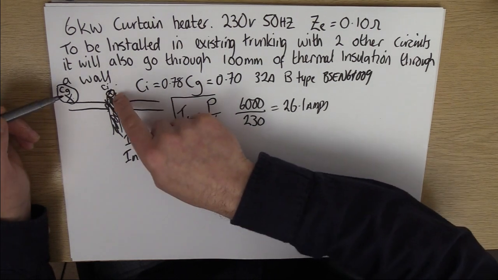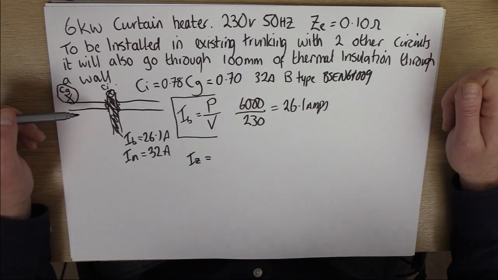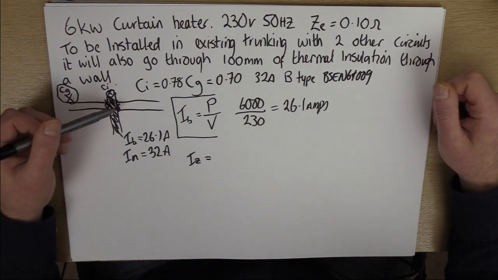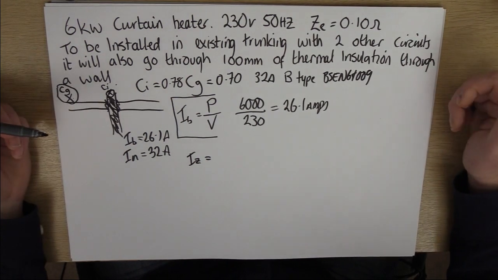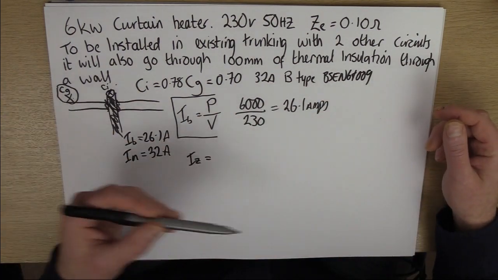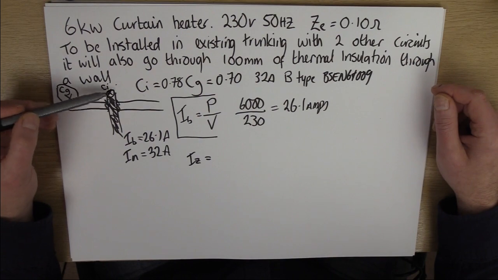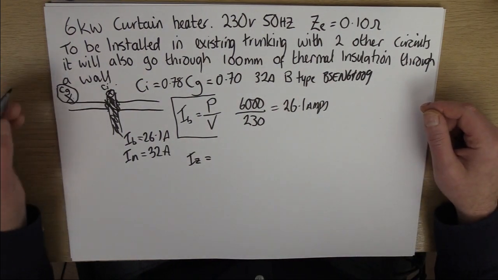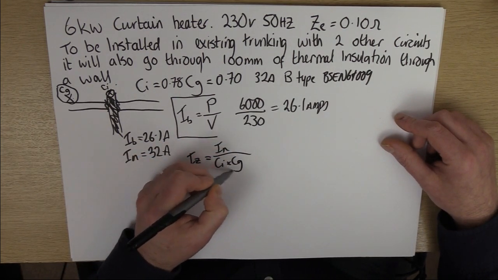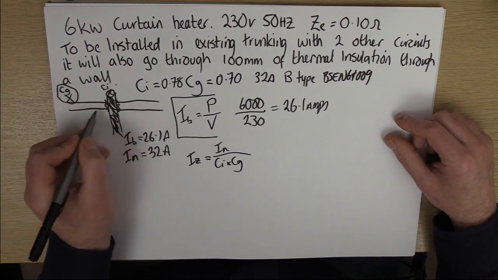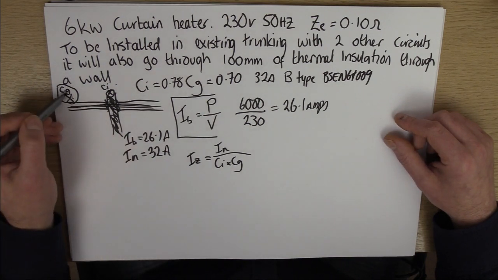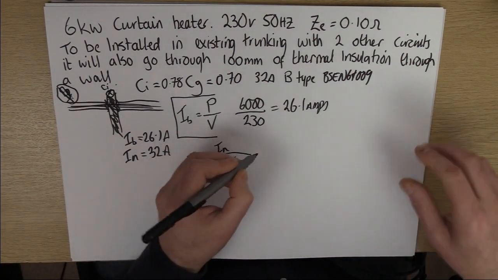So it's only the worst point on the circuit. That's what I'm trying to say. So any factors at the worst point, those are the ones you apply, because that's going to create a bit more resistance. But that would be the same throughout the circuit. The current runs in the circuit the same. So if we calculate for the worst point, then the rest of it will be okay. That's the idea. And so in our case, we are going to apply these together because the grouping is there. We've got the circuits running through and the insulation is there. So unfortunately, that's what we're going to have to do.